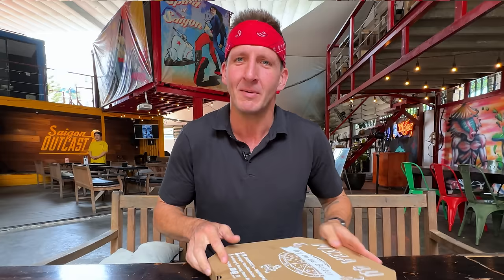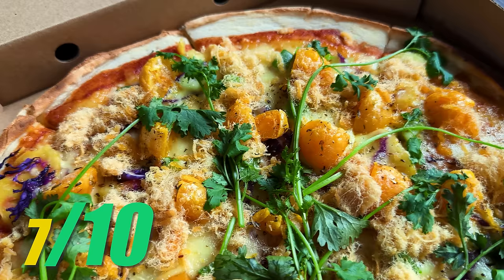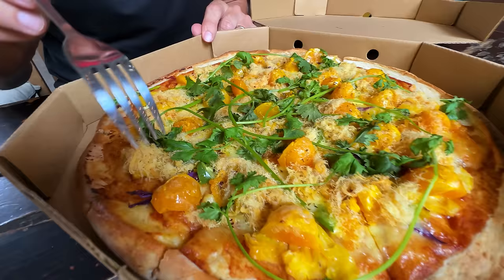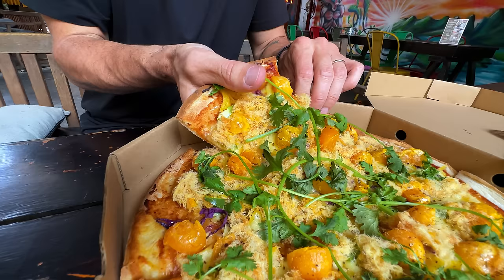When people write angry comments on Instagram and say 'do better,' they should write 'try to be better.' We're going to unveil the salted egg and pork floss pizza. Wow. If I'm giving it a score just based on its looks, I'd say probably a six or seven out of ten, because there's one issue — the cheese has receded towards the center instead of locking against the edge of the crust. We have the salted egg, this carpet-looking stuff which is pork floss, coriander or cilantro, purple cabbage, and also pineapple. It's still warm — that's nice.